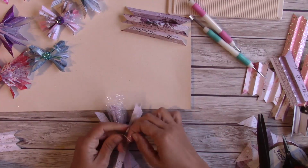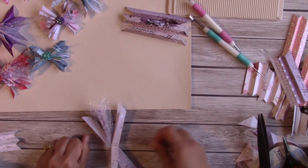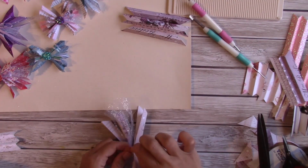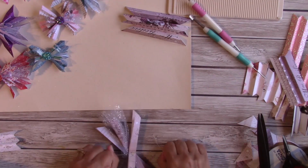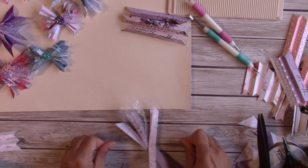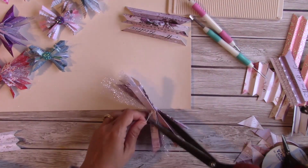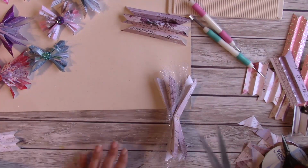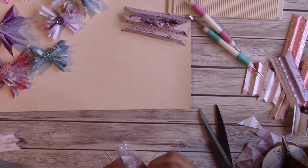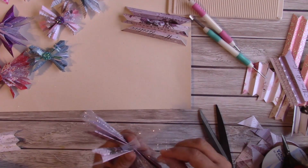I'm tying my knot here, again, just to secure, and I do that about 3 times. I don't like for anything to fall apart. And then snip the extra off. This is what you end up with. I fidget with this a little bit, so I move my tool towards the top.